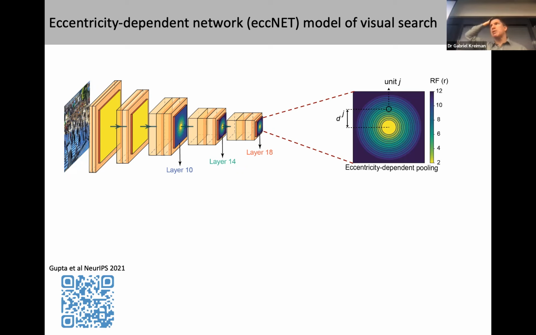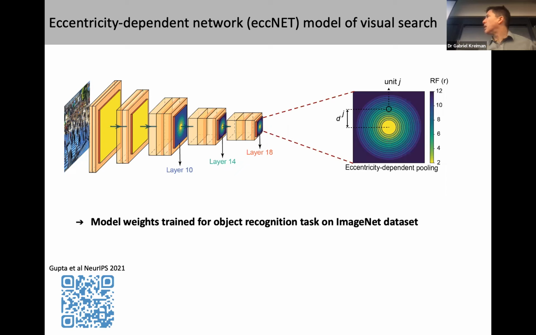This goes back to a question that was asked before. Everything I showed you so far, those attentional maps were fixed at the beginning, then we updated them based on memory. Now we're also going to be updating them because of eccentricity dependent sampling, which is what happens in our brains. Every time we move our eyes, our brain is recomputing the entire image. One neuron that was responding to one location now sees a new location, and therefore the entire map of responses changes with every single eye movement.